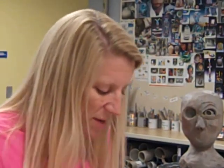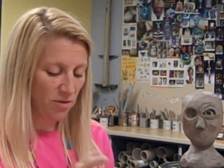Now we think of it as being a feminine thing because women will wear lipstick and accent that. But if you're making someone realistic, you always have that, or some variation of that. Sometimes it's more pronounced than others. My clay is sitting out, it's been drying.